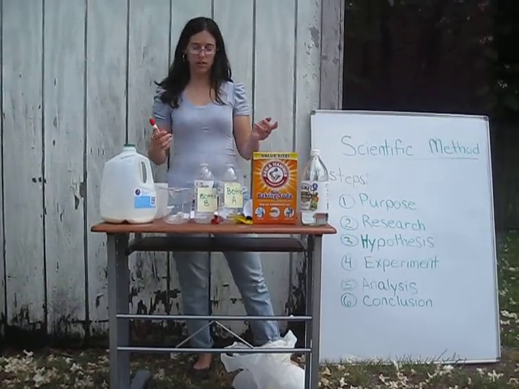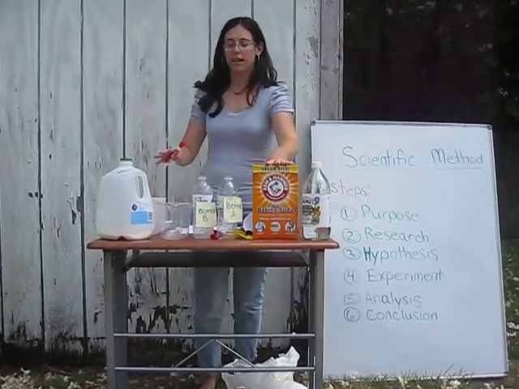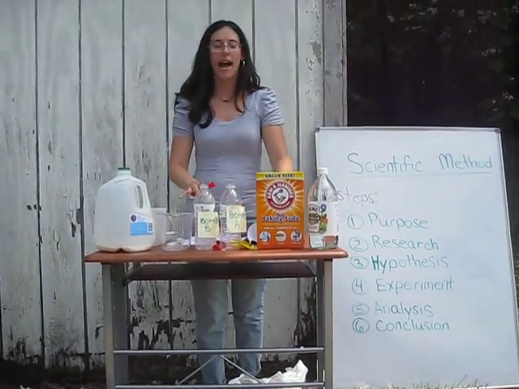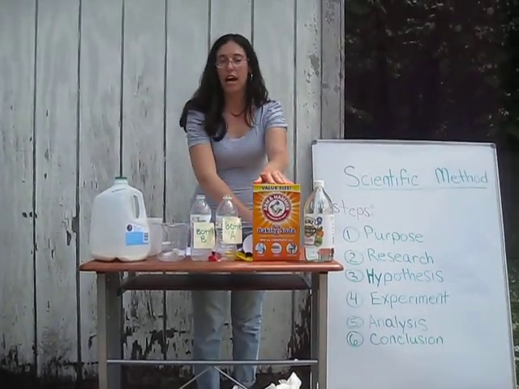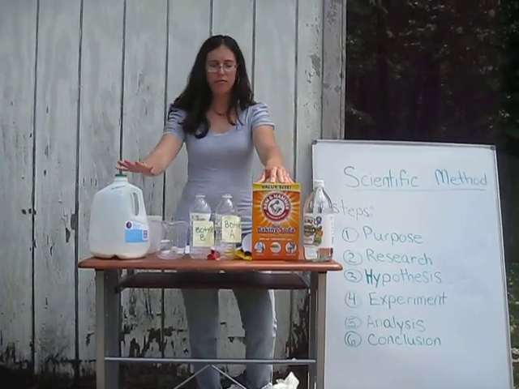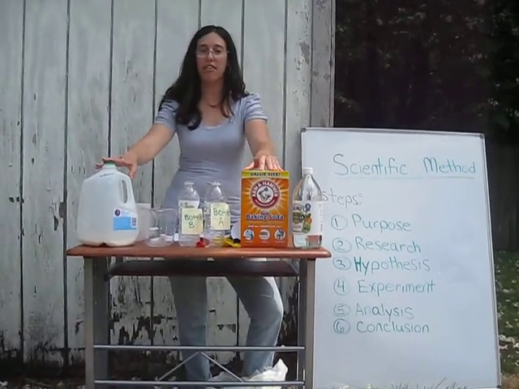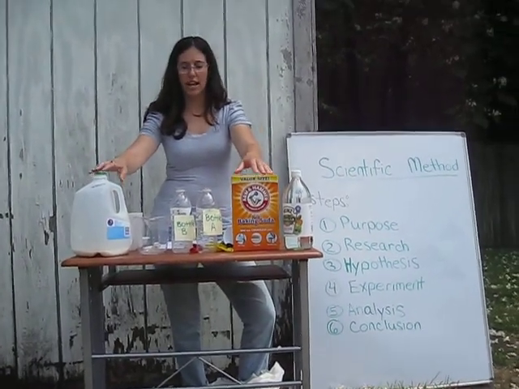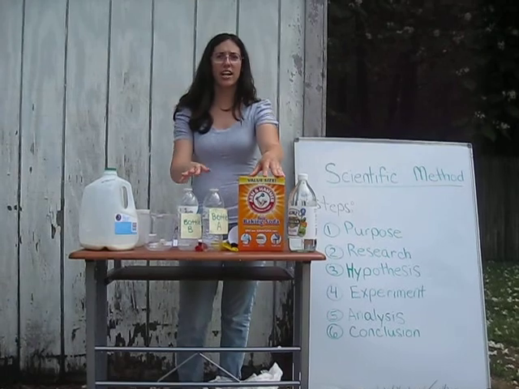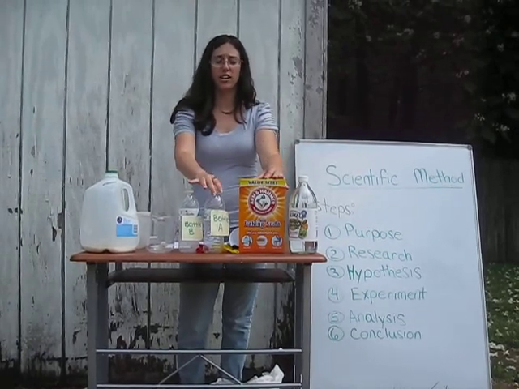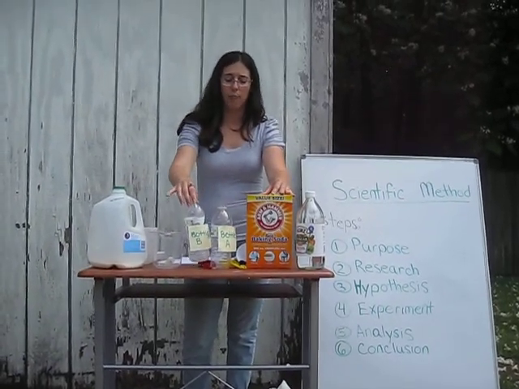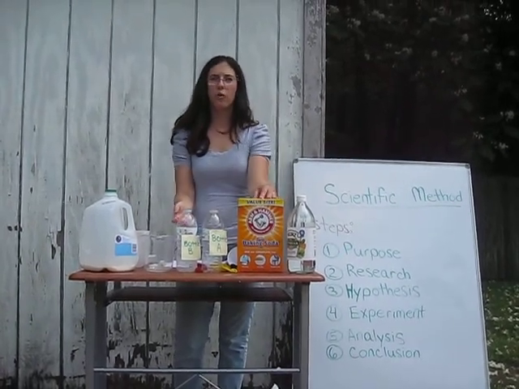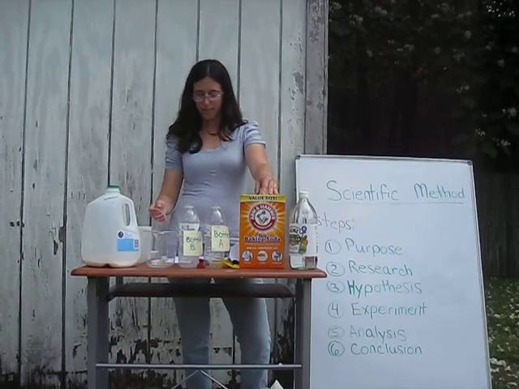This is your results. The purpose of my experiment is to learn about chemical reactions and to determine if a chemical reaction has occurred. I will be mixing different ingredients together and seeing if there's a chemical reaction or a chemical change that has occurred. And a chemical reaction is any kind of change in either color, heat, if the two ingredients are bubbling or fizzing. That would be an example of a chemical reaction.